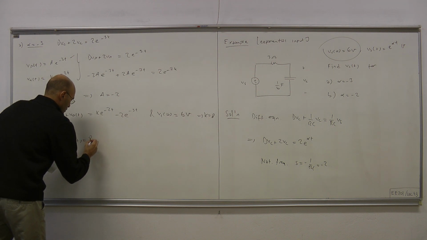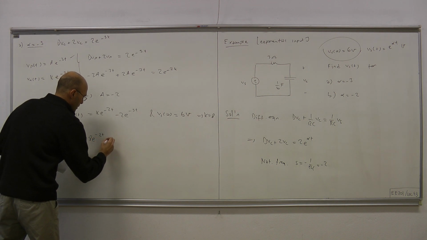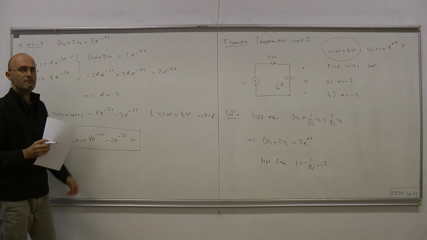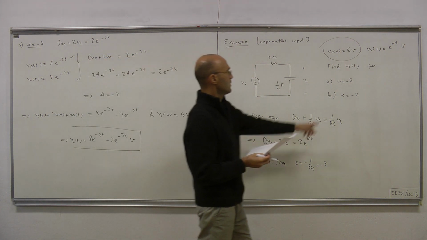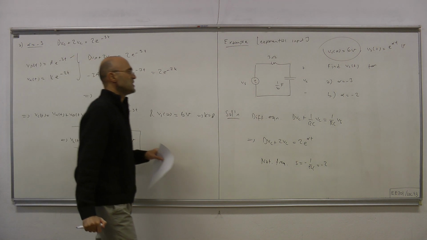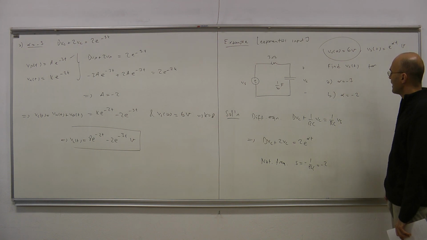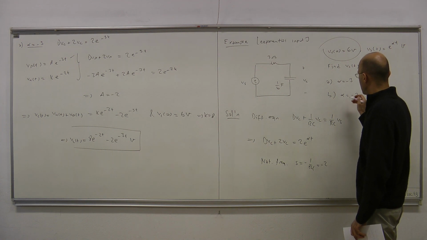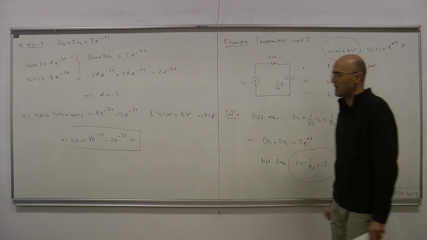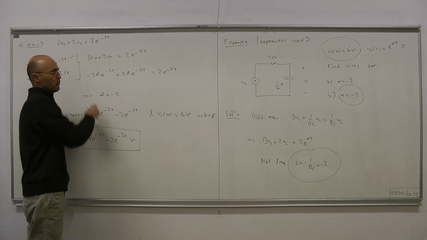Hence, the overall solution for the capacitor voltage is 8e to the minus 2t minus 2e to the minus 3t for t greater than or equal to 0. Okay, so that was A. For B, now we're going to work with a different alpha. It may seem that it would just be a boring repetition of what we did in part A, but this alpha is not an arbitrary alpha in the sense that it coincides with the natural frequencies. Okay? That would require a slightly different treatment than how we approach the problem here.